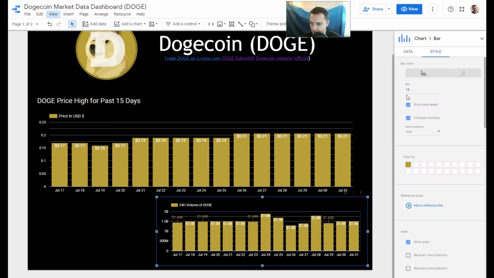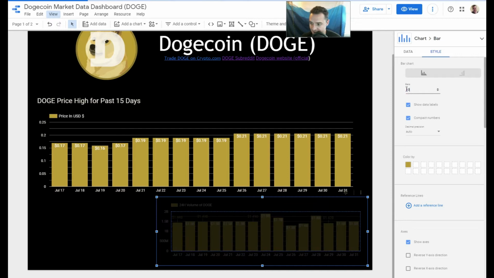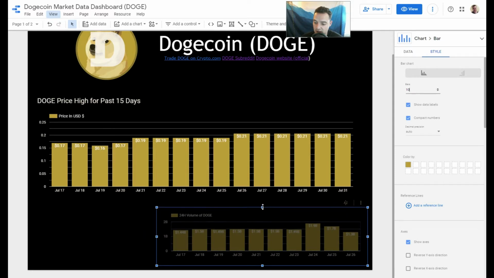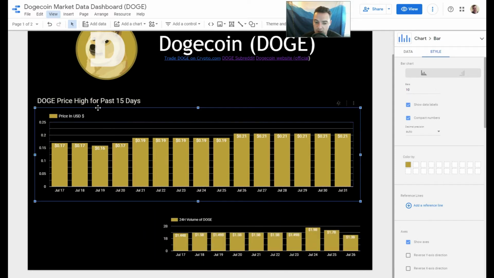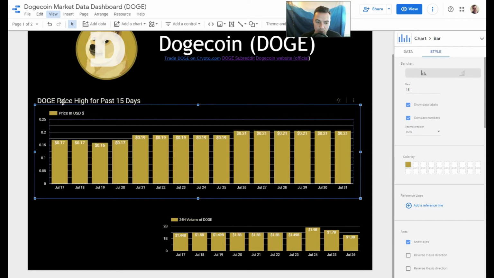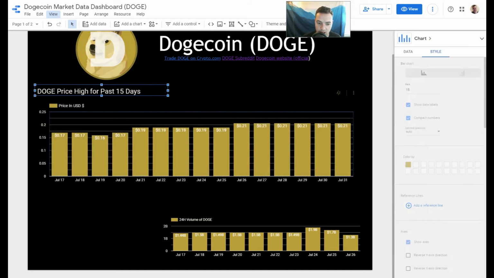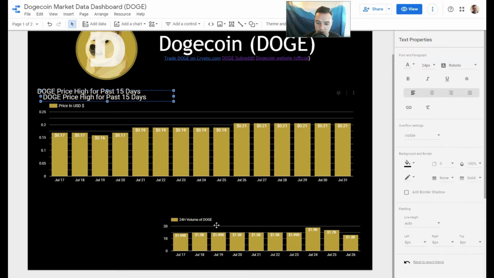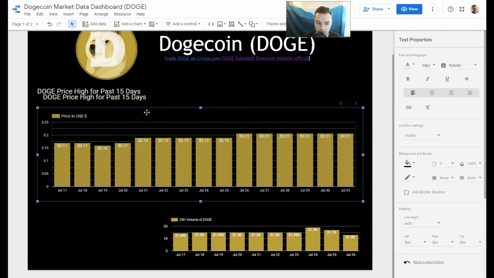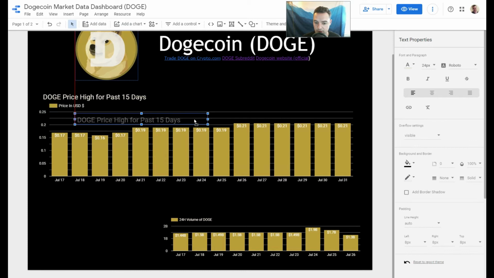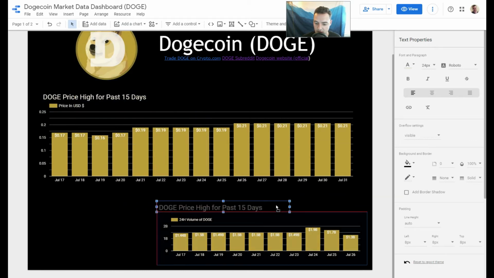So what we can do is maybe take our number down to 10, so that the number of bars shown is only 10, and that way the labels will always fit in here nicely because they'll just have the last 10 days in there. And we can crush this down and maybe move this up a little bit with its label. I think we can get right in below that. And I'm going to copy and paste this text box over. And if I can ever copy and paste it. Here we go. Let's put this right here.